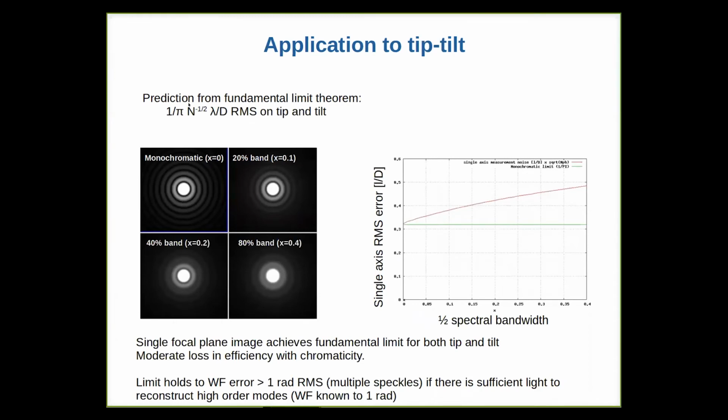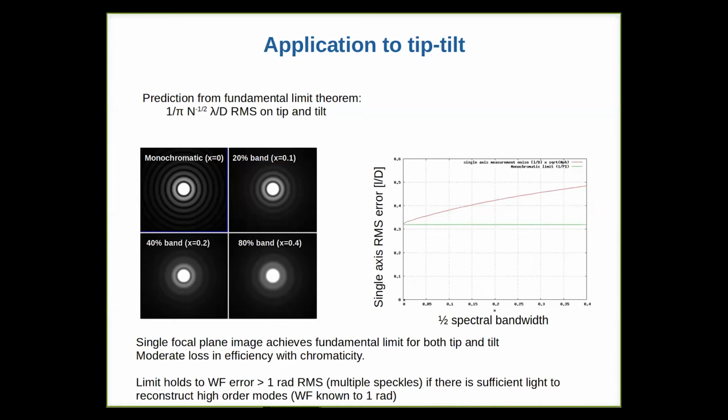The fundamental theorem tells us that if we estimate tip or tilt, we should get a standard deviation of 1/pi divided by the square root of the number of photons, in units of lambda over D of error. And this holds. This is exactly what you find when you do an optimal matched filter on a diffraction-limited PSF. You get exactly that limit, and if you make the PSF broadband, you deviate a little bit from that limit. So that's going to be a recurring theme, but not too bad.